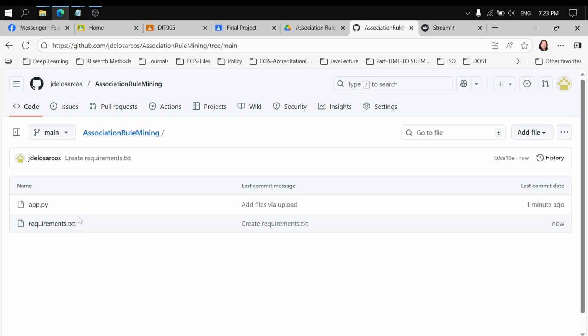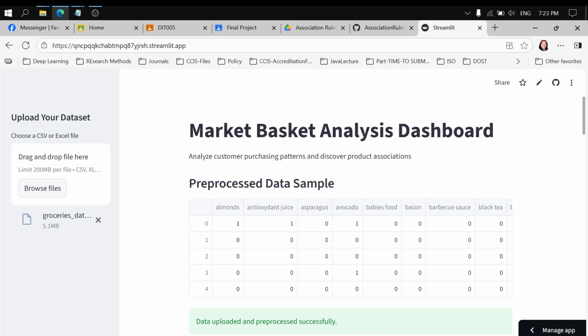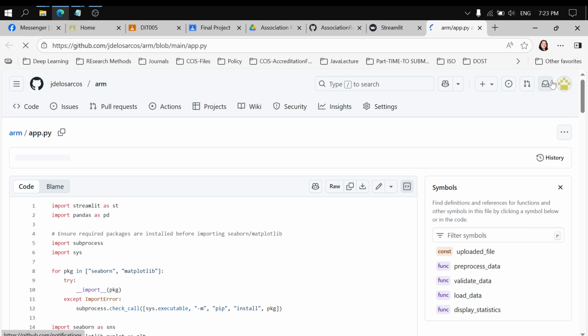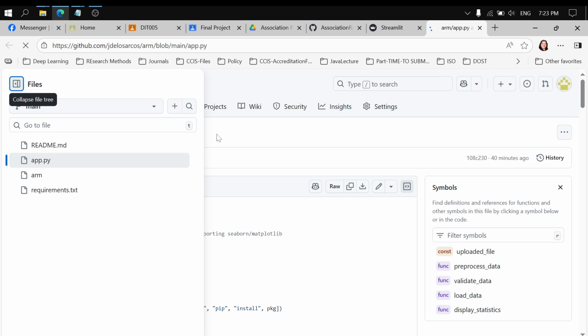Okay, so I already have two. In order for this app to run in Python, it needs to have the requirements. So going back to Streamlit, we are going back to the environment. This is the connection to the environment of the GitHub.